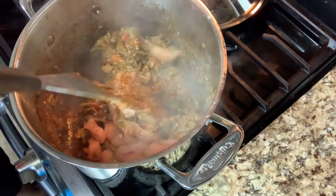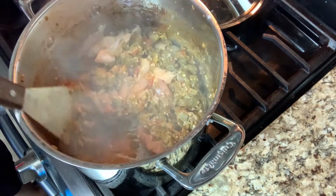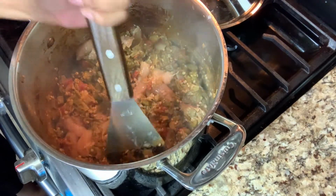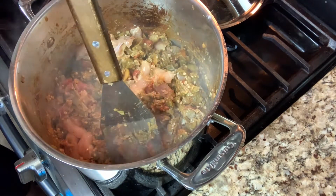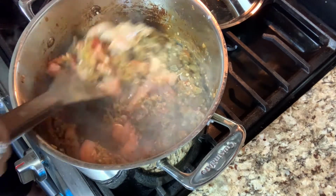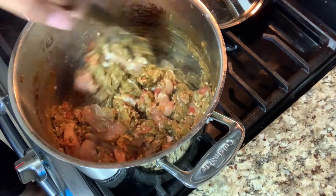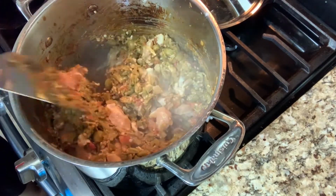It's crazy, y'all. You have to really, literally, babysit this dish. Oh, y'all see how I changed out my utensil? I use this on my grill, but I started noticing how things were trying to stick, and I had to break this out.